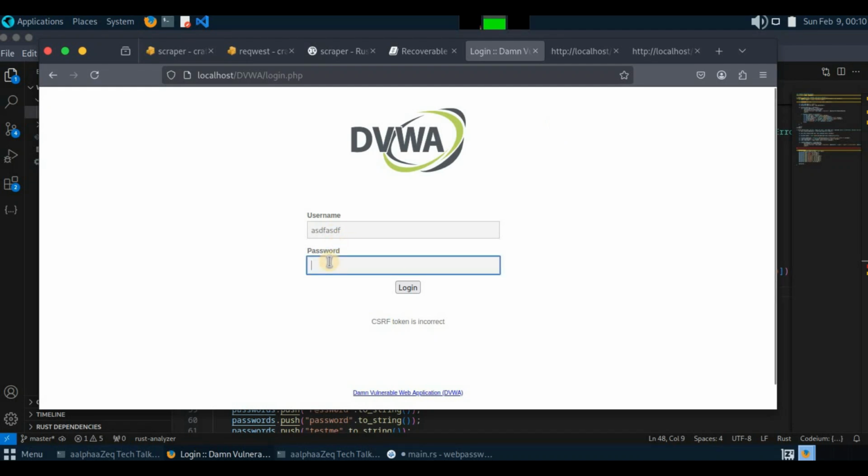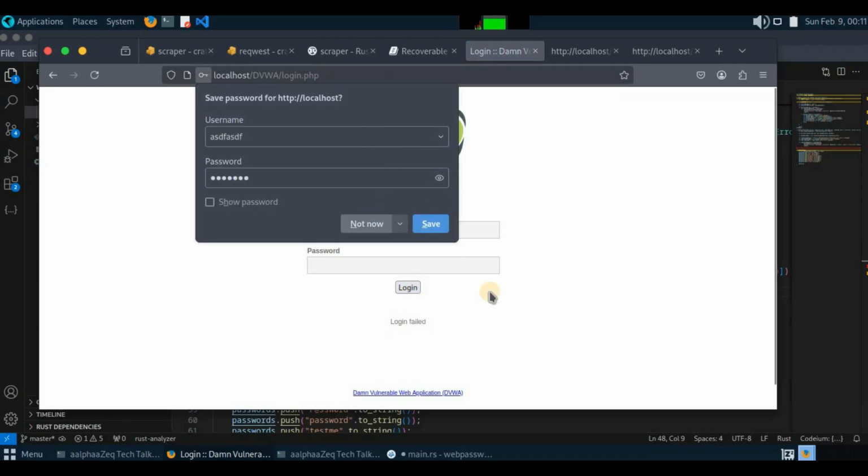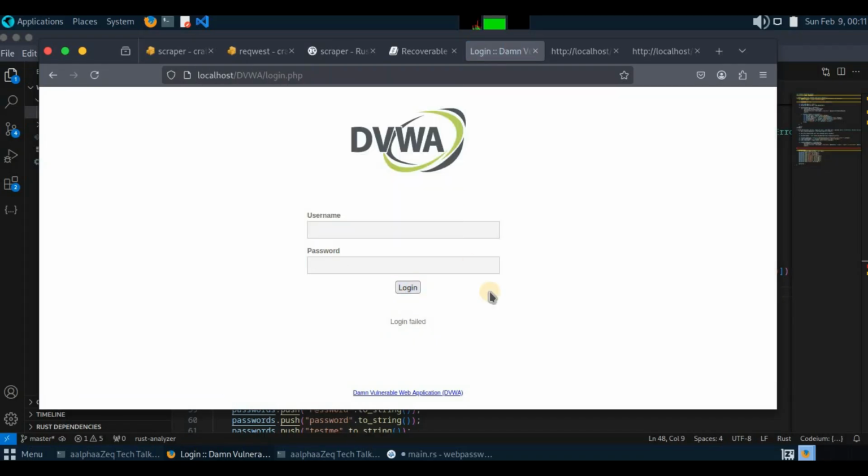So here, the other token that we did send, we accessed that login page and we didn't submit the login page for a long time. I think that might be the reason it was saying the token was wrong. Now it's saying the login failed, because now we have a new token and the token is valid, and we tried the wrong username and password.